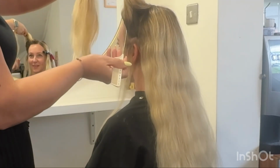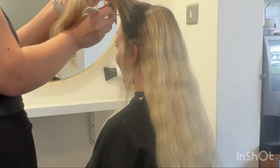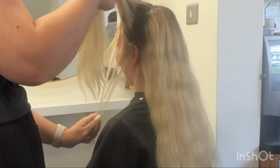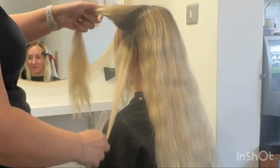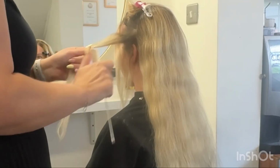So I've done this guest's hair once before, and she has been very, very heavily highlighted over the years. She's had this colour for 20 years and she is ready for a change. So this is how I approach this, and I'll explain the reasons why. I decided to go with a braided balayage technique, but slightly differently.